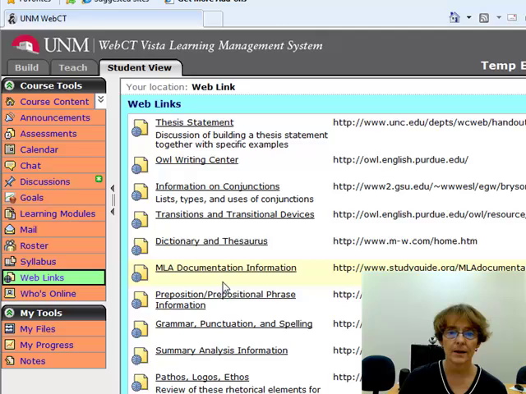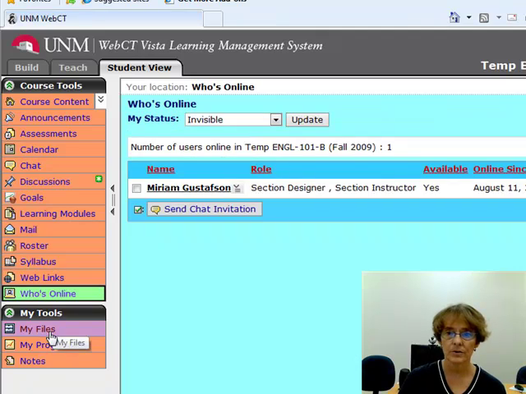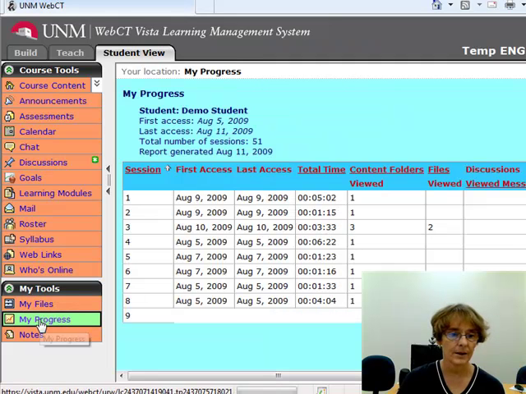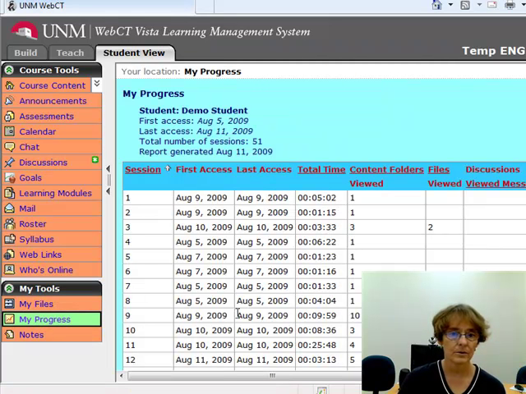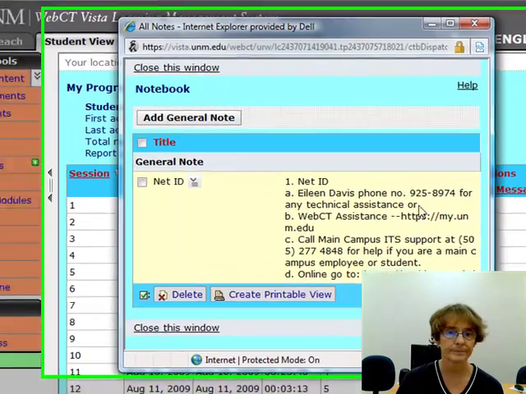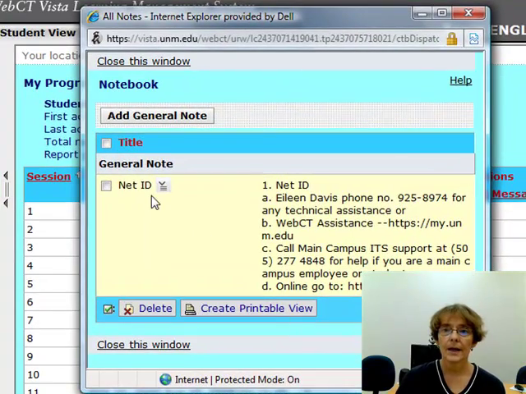There are some additional ones here. For you, My Files, you can create files, and there are the times you go in the system and where you go, and then the notes. I've put these here for your help, but you can use them. Nobody else has access to that but you.